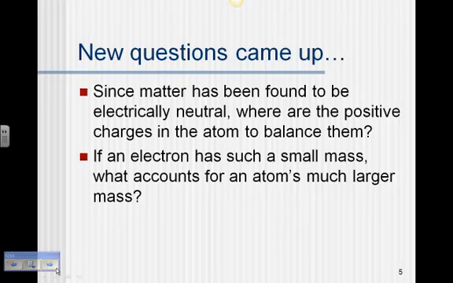New questions came up as a result. Since matter has been found to be electrically neutral, and we have these electrons, then where are these positive charges in the atom? And secondly, if an electron is really so small in mass, what is accounting for the other part of the atom? And so, as you can see, discoveries just give rise to new questions, and this is the process of science.